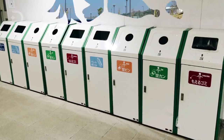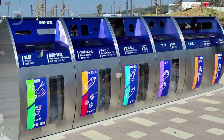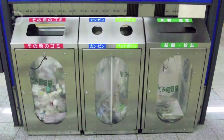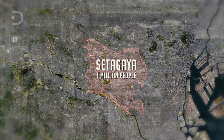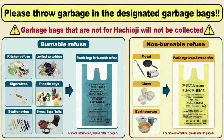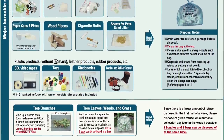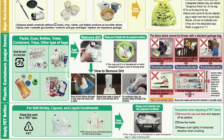Walk around any neighborhood in Tokyo and you'll come across detailed roadside signs with colorful icons and weekly collection schedules of garbage. Many visitors to Japan have noted how meticulous these rules can be. In fact, in the Setagaya ward, which has a population of almost 1 million people and is the largest in Tokyo, city officials published a 24-page guide to garbage disposal and recycling, and the people have to follow this guide to the letter, or be subjected to fines.